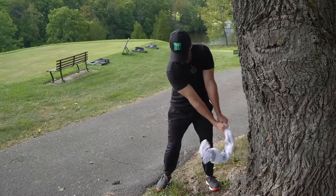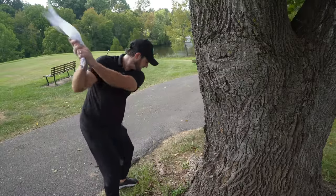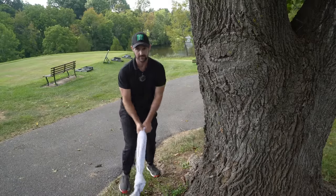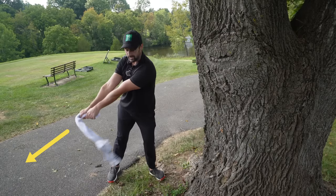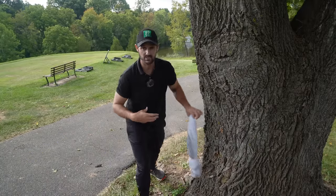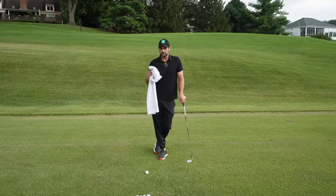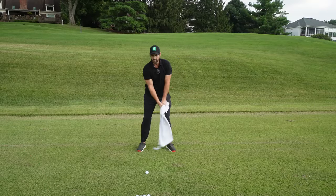So practice now a few times. Make a backswing and notice, where's your fast point when you release through here? Are we cracking the whip down there? Are we cracking the whip just past? Or is the whip cracking over here? Or are we not even cracking it at all? Is there no real oomph in it? Because that's where we have to engage the body, the sequence, and the understanding that we've just got to let go.